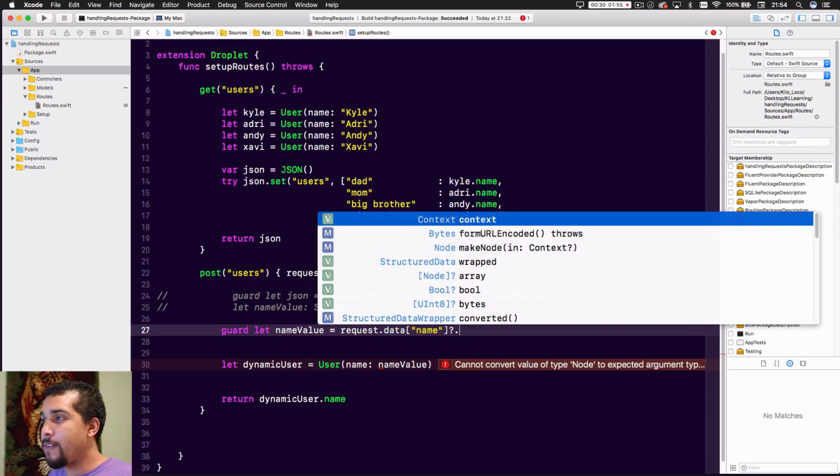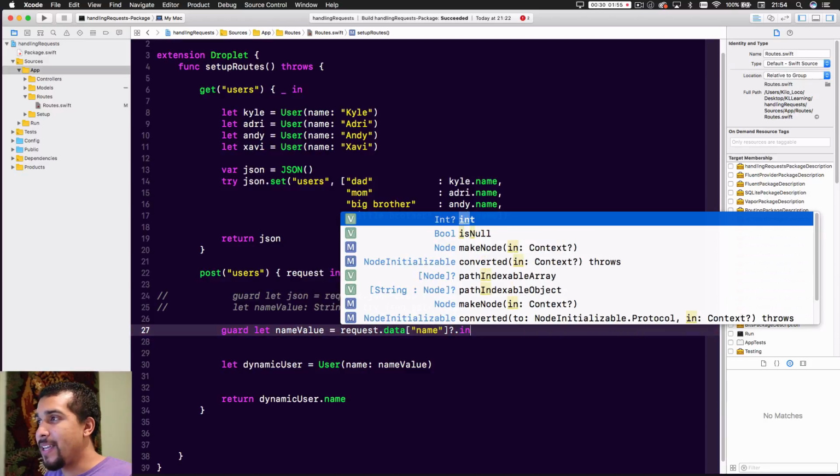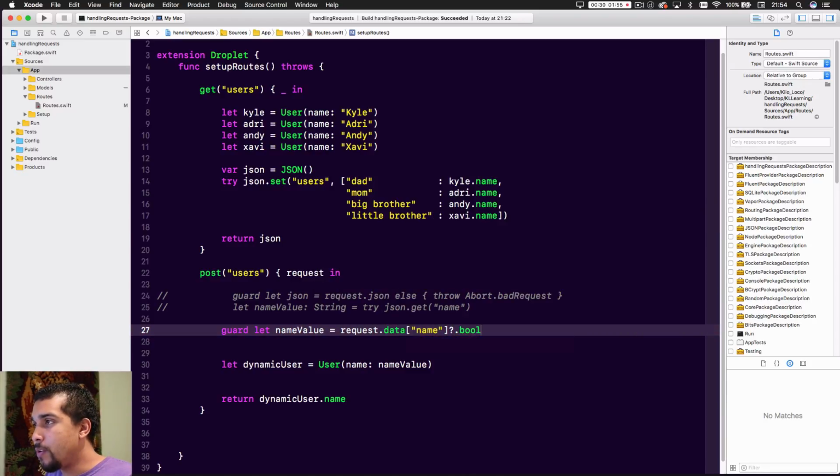Then we're going to specify what type of value it is. Remember, you have to send a primitive, so you can work with an int, a bool, a double, and obviously a string. Just keep that in mind.